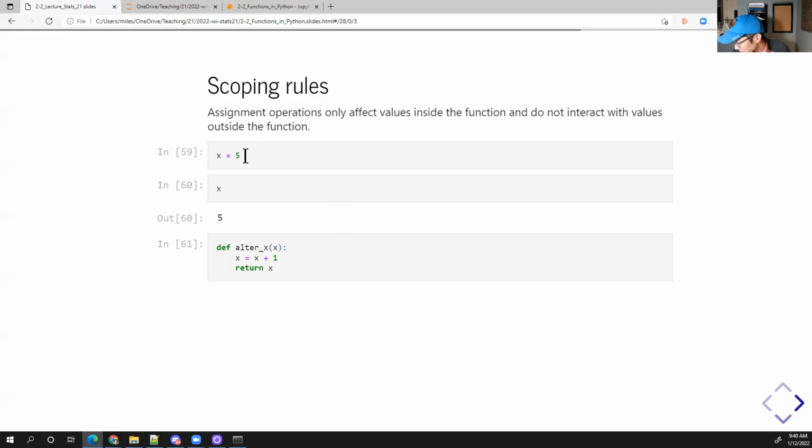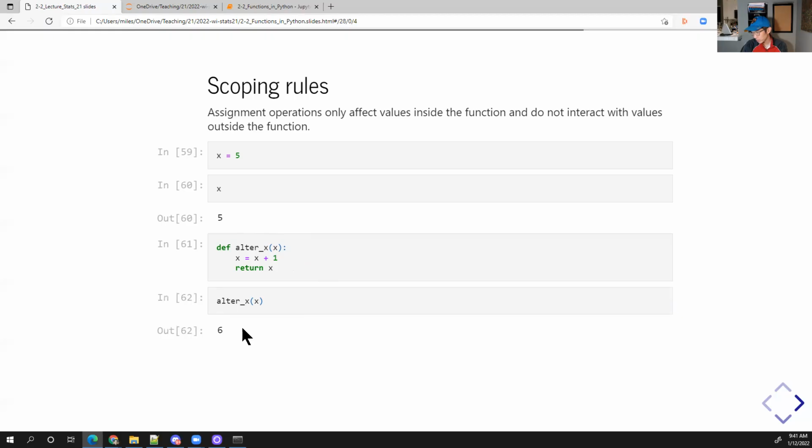All right, so here, X takes on the value 5 in the global environment, and I can say, well, what is X? And it returns the value 5. We're going to define a function, alter X, and what it's going to do is it takes X, and it's going to add 1 to it, store it back to X, and yes, in Python, you can do things like plus equals 1, and it will do this exact same thing. It's going to increment X and assign it back to X here, and I'm going to say return X. So when I call alter X and put in X, X currently has the value 5, it's going to return the number 6.